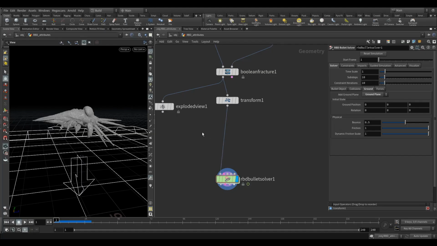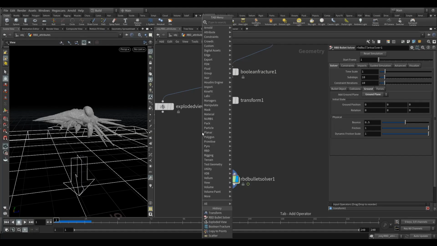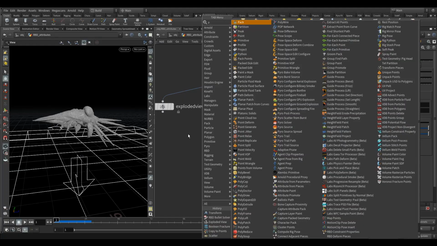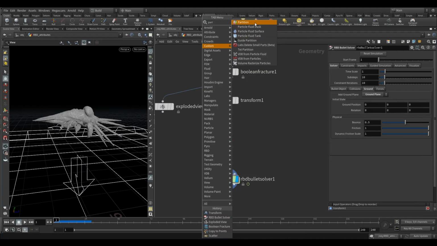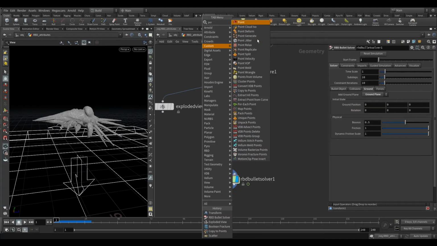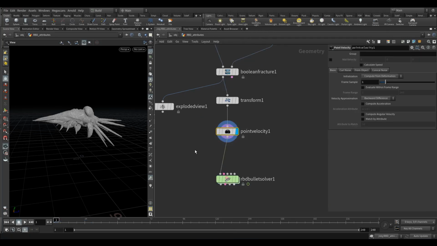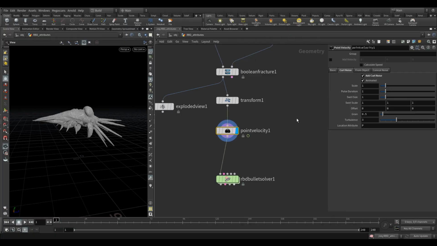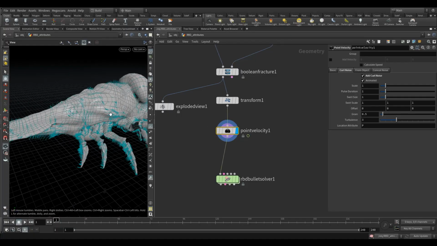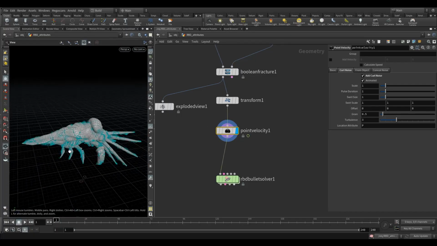which will have different kinds of effects on it. One which is really handy is velocity. So we could just drop a, let's see, what can we use? One I like to use is the point velocity. There it is. So this will compute velocity, but we don't have any animation, so that won't do anything. But what we can do is add some curl noise onto this. You can take a look there, it's just adding a random velocity onto this.